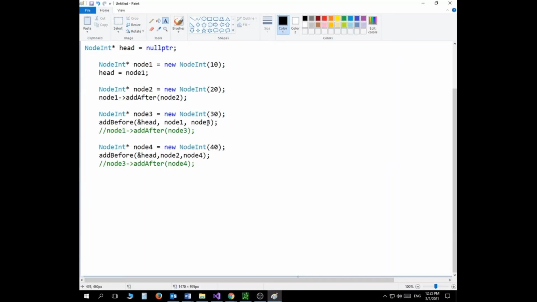So here we go. I'm just going to use the same example. This time I'm going to change something a little bit. So I created a head here. So let's start with that. We got the head, and then we have the new node, and the node that we created is 10. And we got the next. So next at the beginning is pointing to nothing, and then the head is going to be pointing here.